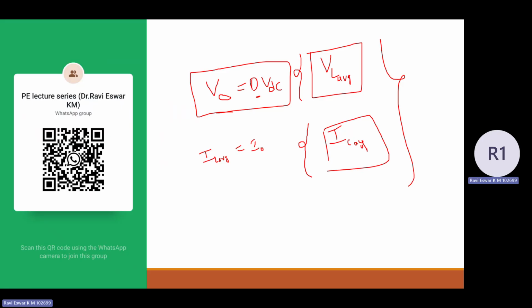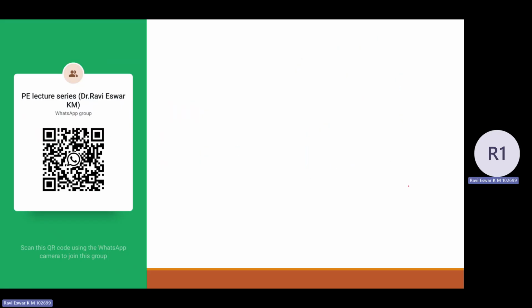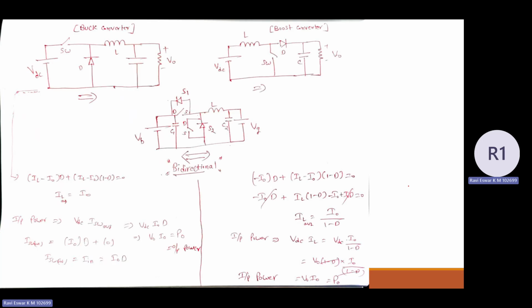Again, we saw the model waveforms, voltage and current waveforms, for the different elements present in the converter. After that, we saw discontinuous mode analysis for the buck converter. The same analysis can be carried out for the remaining converters also. Then we understood that if you view the buck converter in the reverse direction, we come up with a boost converter, where the output voltage is going to be greater than the input voltage. Here also, in the boost converter, we followed the same procedure.